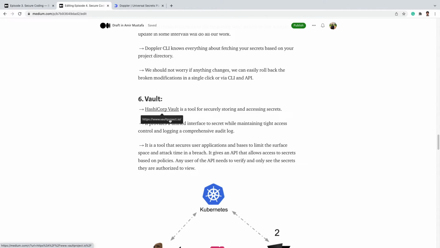You have seen Doppler, right? It's almost the same. We need to sign up and create a key value pair. This one is Vault, manage secrets and protect data.